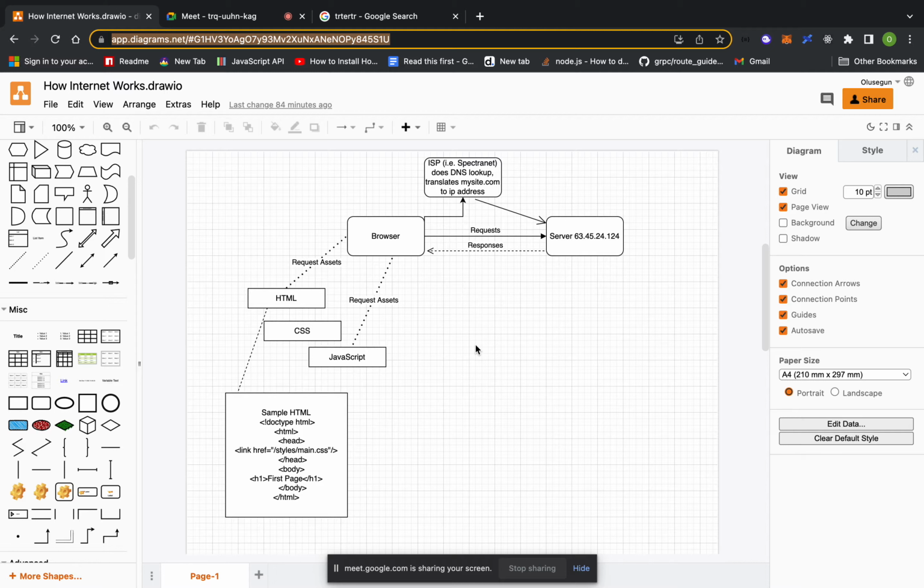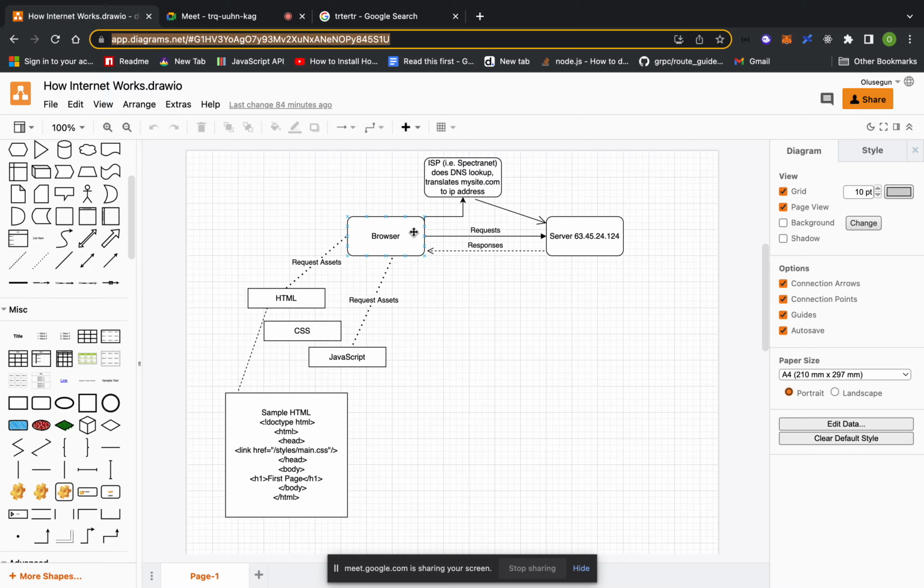So if I make a request to a server, let's say this server 63.45.24.124, I can get back an HTML file. If I make a request to, let's say, mysite.com, this request would route to this server after DNS lookup has been done.